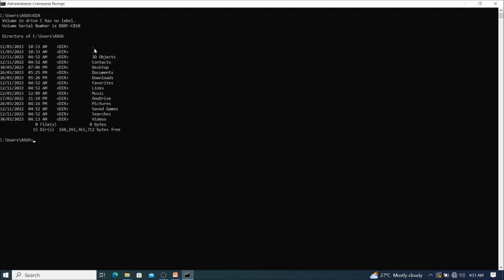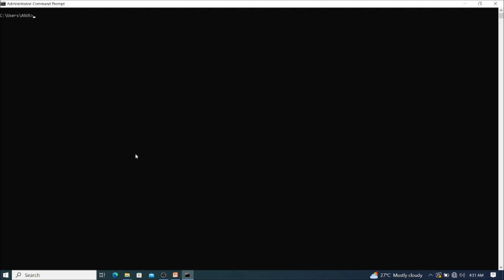Okay, so now let's look at how to see the content of my pen drive. First, what I need to do is to just clear the screen. After clearing the screen, I'll type E: because the computer is using E to represent my pen drive. So I'll type E: and press enter. I can see now I am on my pen drive.